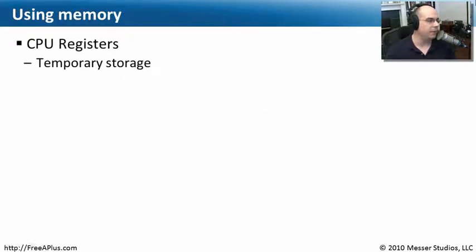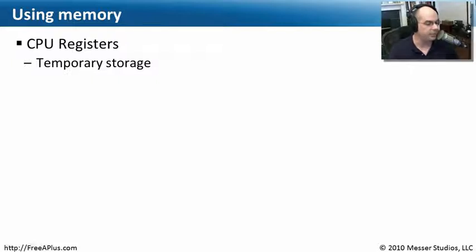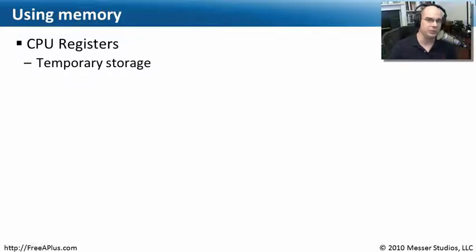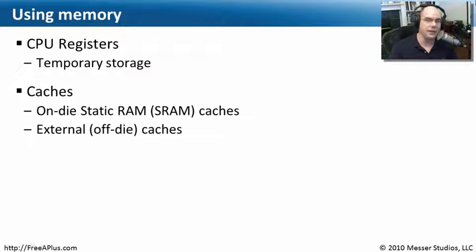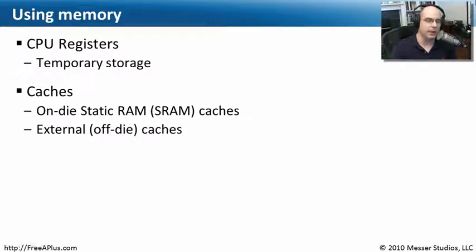There are many different kinds of memory inside of our computer. A very common one is on the CPU itself — we have memory on the CPU storing information in something we call registers, which is the place the CPU uses when performing its calculations. It needs a place to hold values it's adding, subtracting, multiplying, or performing calculations from, and it needs somewhere to put the answer once it's done. Registers are a temporary storage location used really just for the CPU. Also on the CPU is something called cache memory — as discussed in our CPU technologies videos, cache memory is very, very fast and usually resides right on the CPU chip itself, not external to the CPU, because we want to access it without having to go out over the bus.